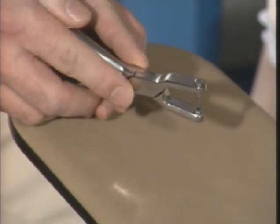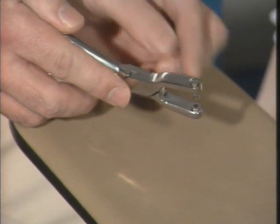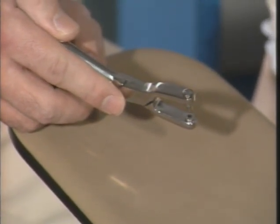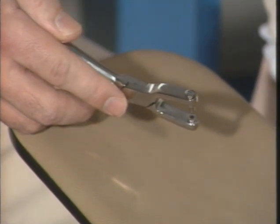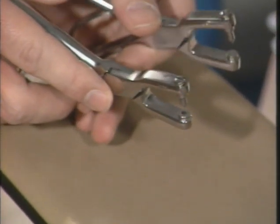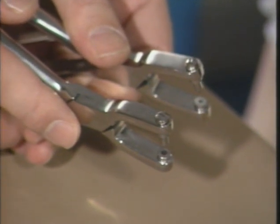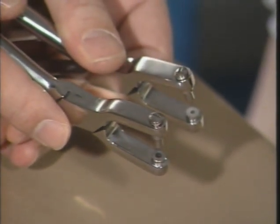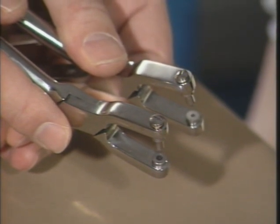To create the holes in the dam, you'll need to use a rubber dam punch. And for this, it's probably best to use a fixed table punch, because if there is no movement in the table, then you can cut a much cleaner hole very much more precisely. These punches therefore come in two sizes. The larger hole is the one that you would use for most situations, and the small hole where you have small incisor teeth which may be more closely packed together.